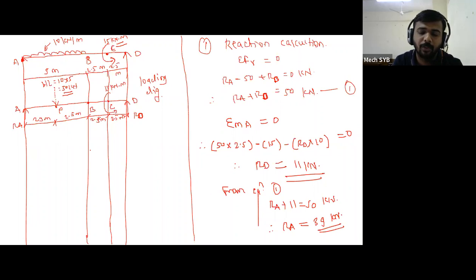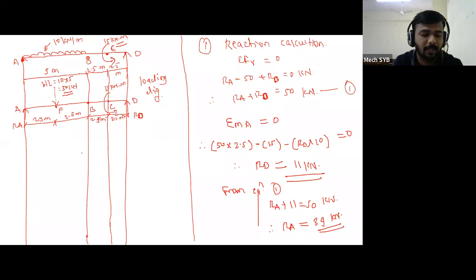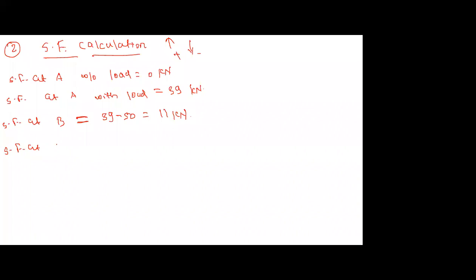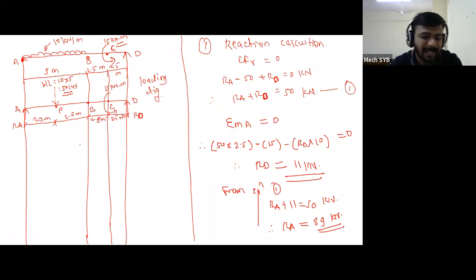Then SF at what is the next point? After point B, what is the next point? D. How directly can we take D? Point E is also there, no? Take all the original points. SF at E. आता E ला point load आहे का आपला? There is no any point load, there is no any reaction, so it is not required to take without load and with load. जरी तिथे एक कपल असलं पण ते कपल आहे. SF कॅल्क्युलेशन करताना आपण फक्त फोर्सेस घेतोय. We are not taking any moment. त्यामुळे तिथे कपल नाही असं कन्सिडर करा SF कॅल्क्युलेशन मध्ये.